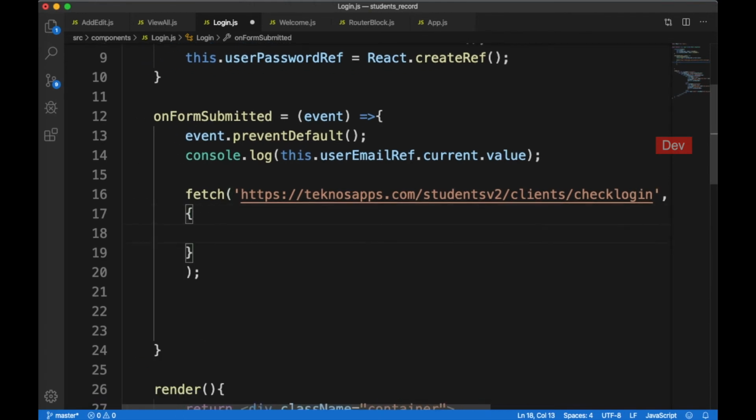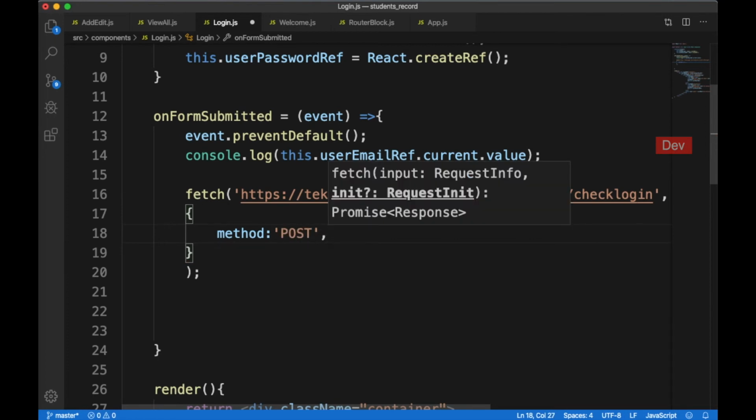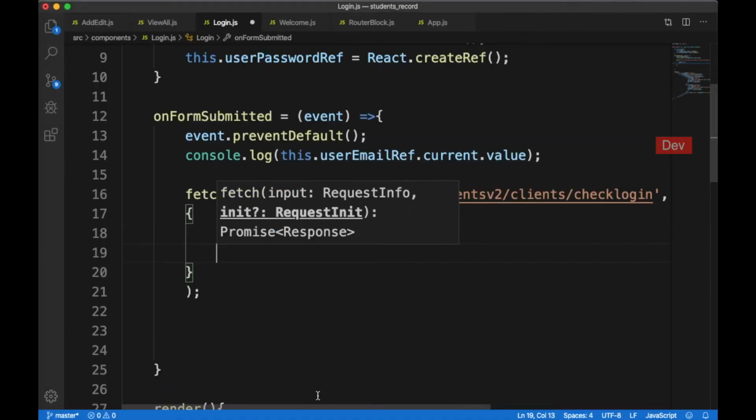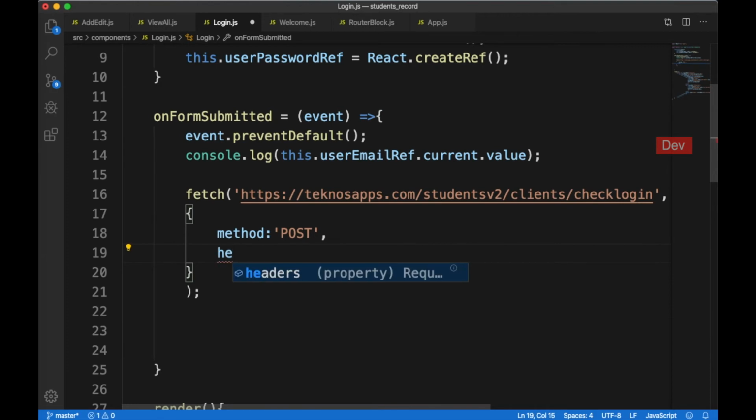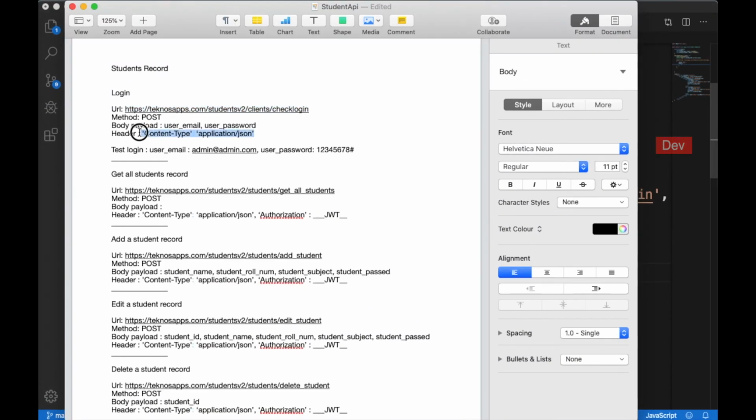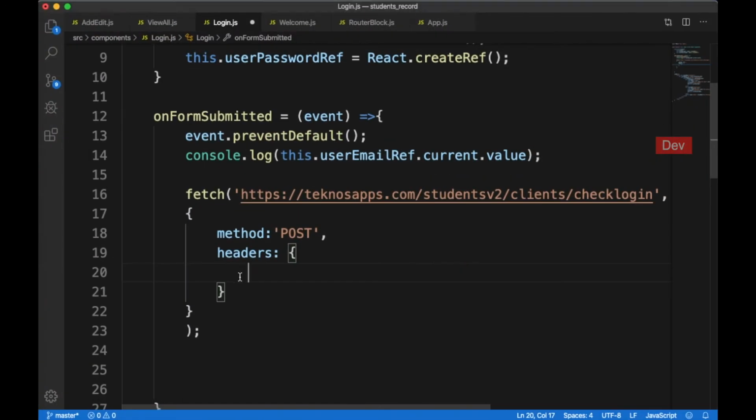The rest of the things are objects. The very important object is method. So we are going to make the post call. See, if you notice, that was one of the requirements as well. And the body, what you are trying to send. Okay, before that, there is a header also. Let's define the header. Headers are another object. So what is the header? We have explicitly given it. This is the header it is going to require. I'm just going to copy it.